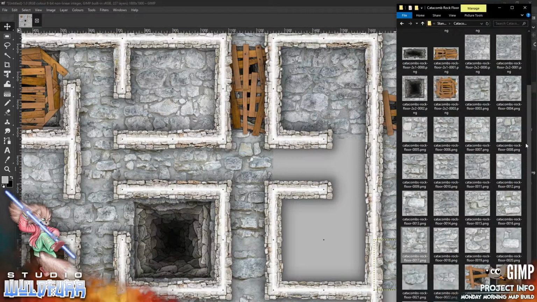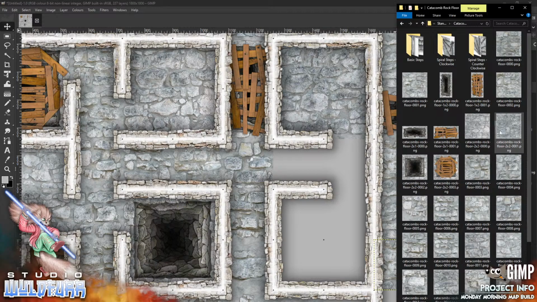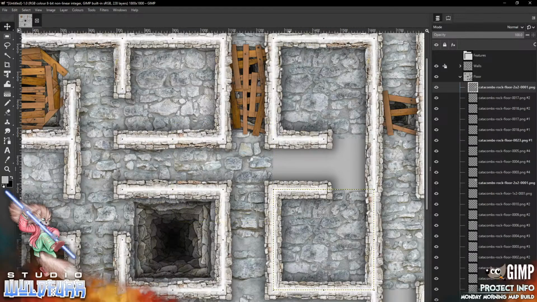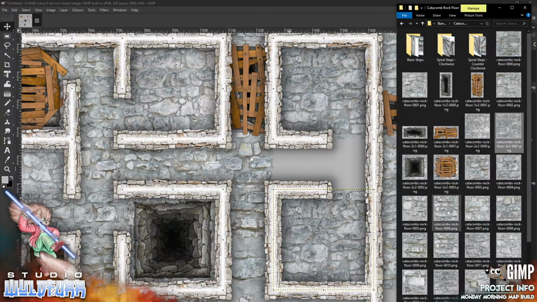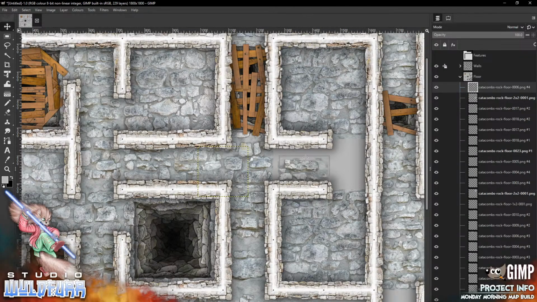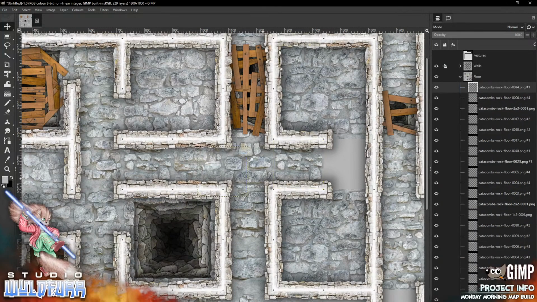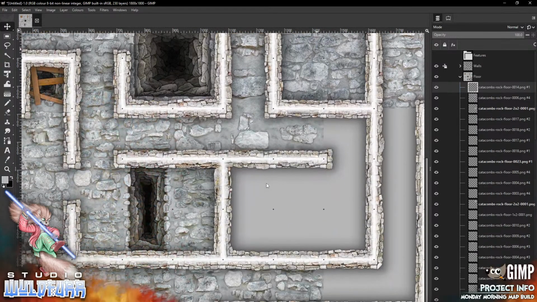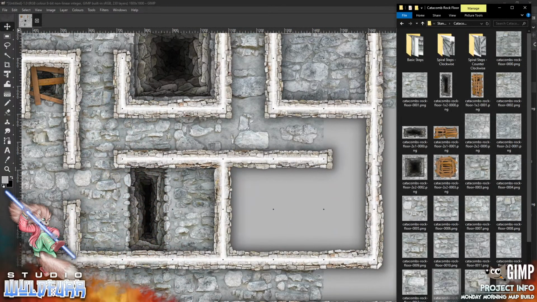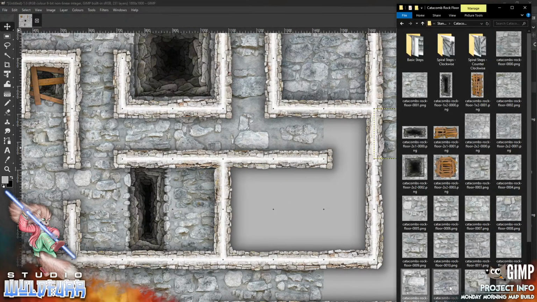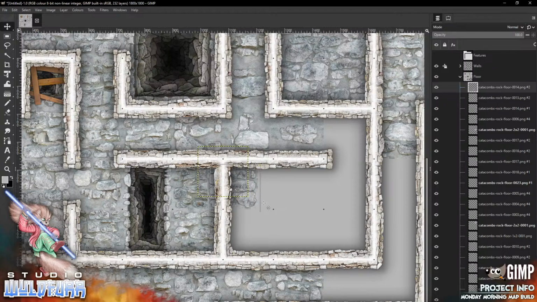But I mean, they are the kind of traps that even a fighter with no rank in detecting traps or anything like that can detect and avoid. So it's a hazard, but it's not the end of the adventure. There are ways across. If you've got a rope and a long pole, you can avoid a pit trap.